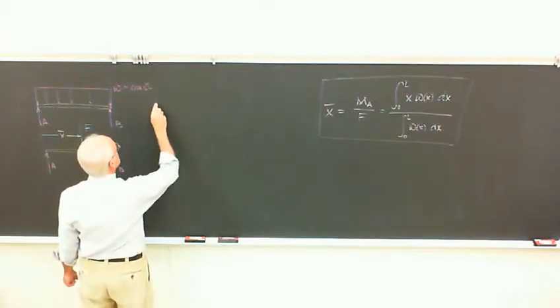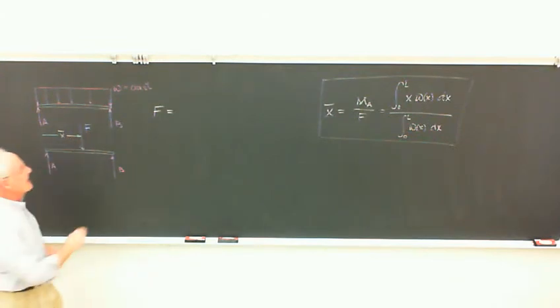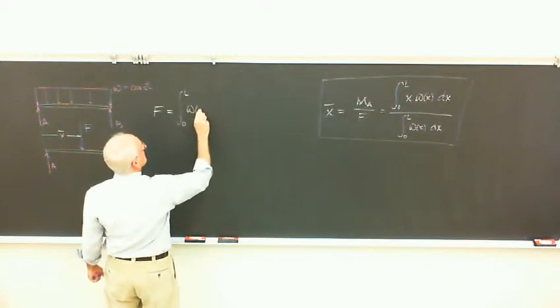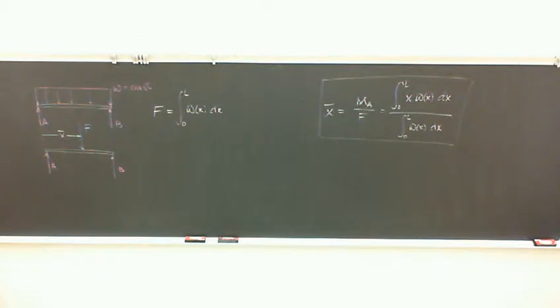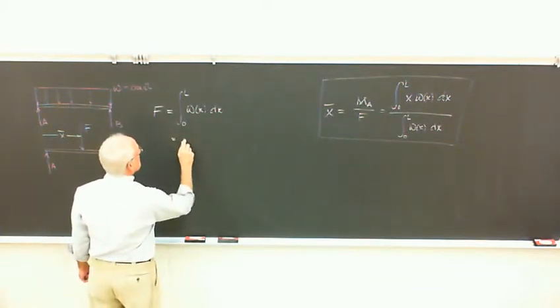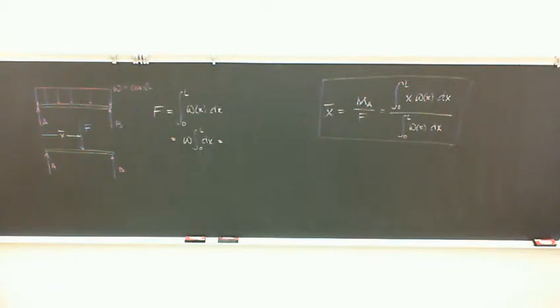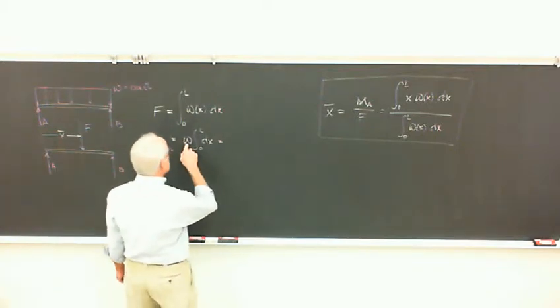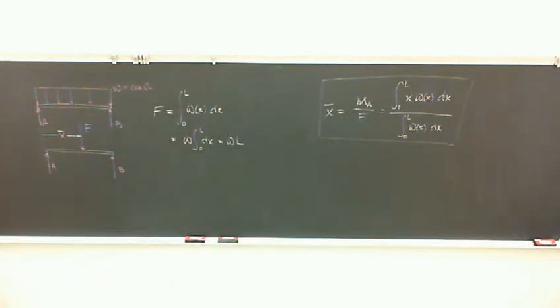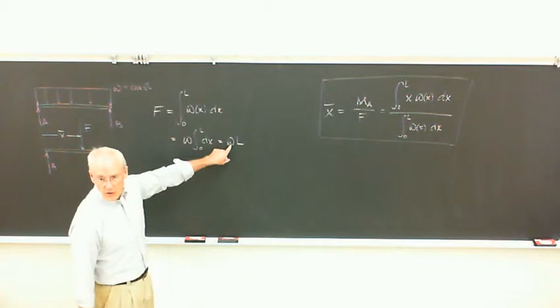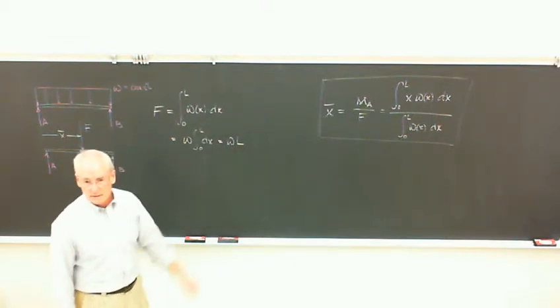All right, let's see. The total load, the magnitude of F, is the area under the load curve for the entire beam, and since W is a constant, it comes out of the integral. Who's my master integrator and can integrate dx from 0 to L? Can anybody do it? It just equals L, so it's the constant W times L, which is just what I said on the fly two weeks ago. And if you went down to Lowe's, that's exactly what you'd say: there's 40 pounds per foot of beam, I need 10 feet.